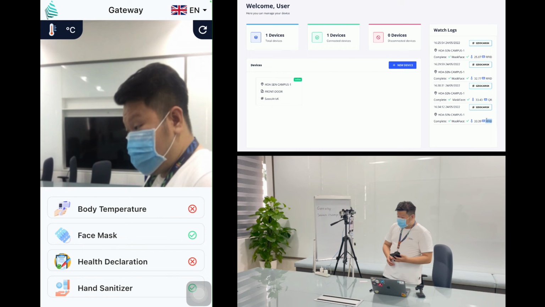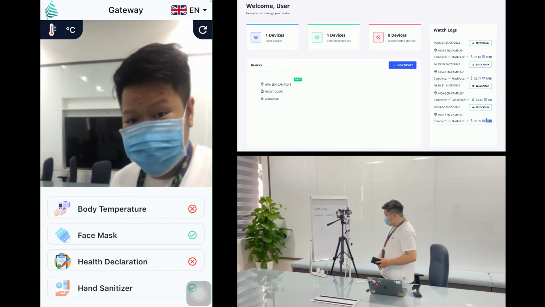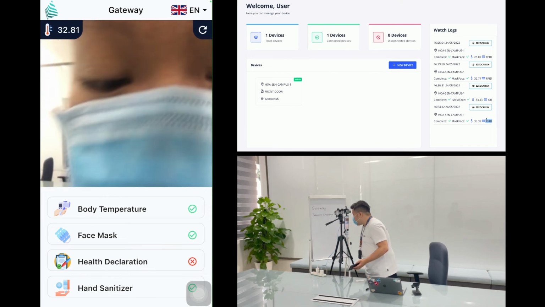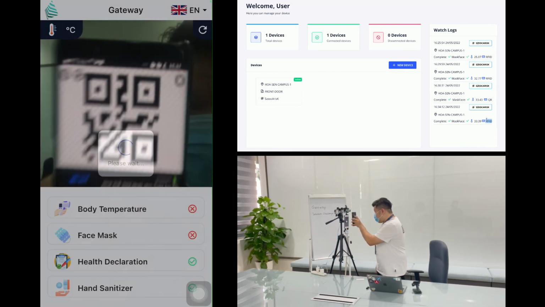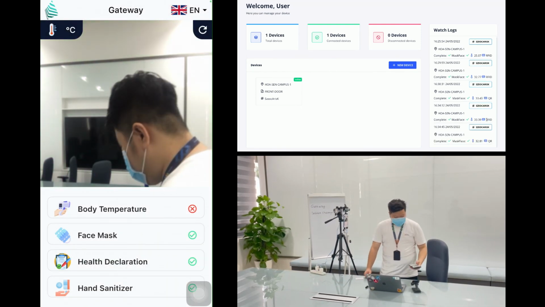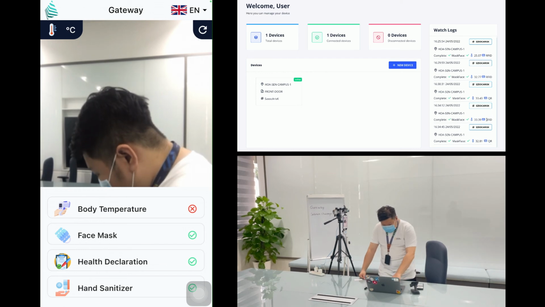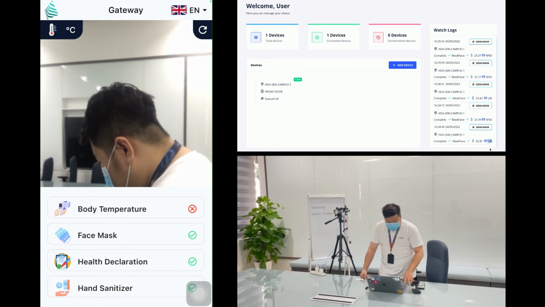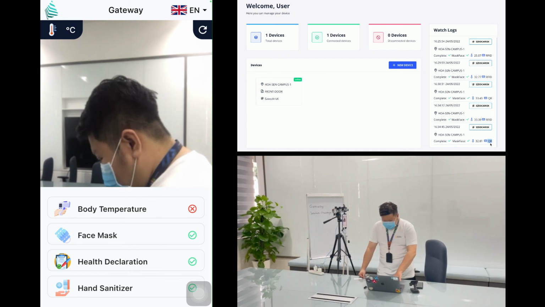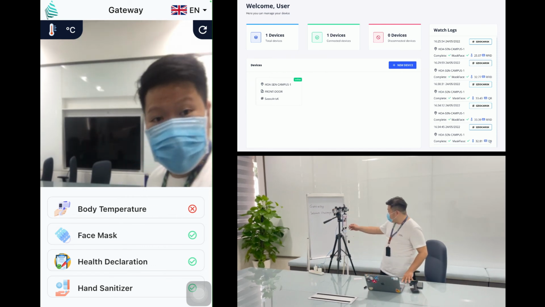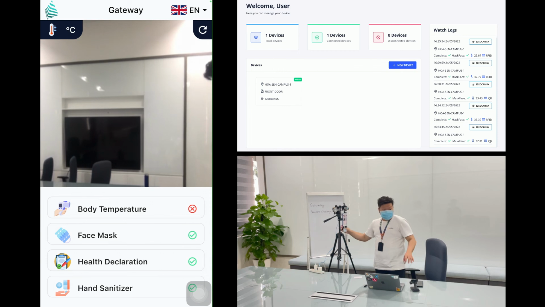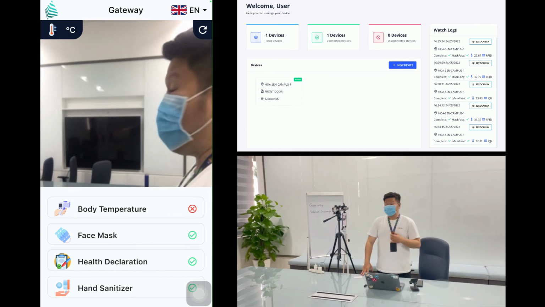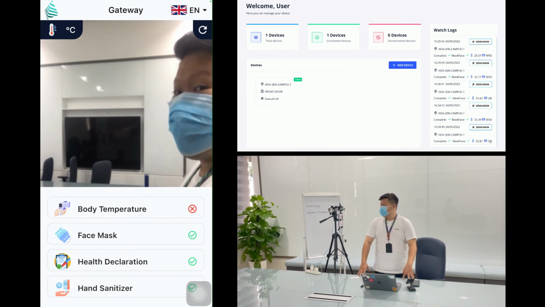Yeah, and currently in my hand I have a QR code. So face mask on, body temperature check, and receiving their health declaration method, which is QR. And so when you look on the web application, you're going to see that the person did the health declaration through QR code, and that's it. So the Gateway device, if there is no person in front, so let me just stay still for 3 seconds.